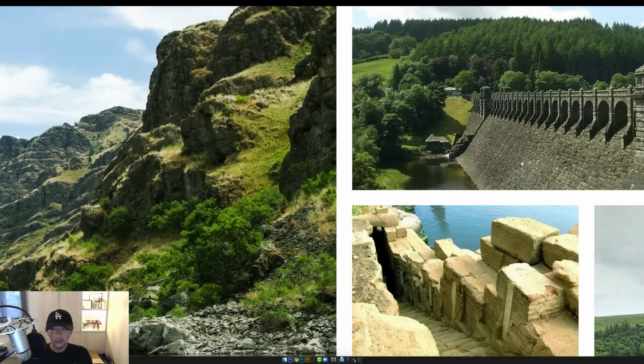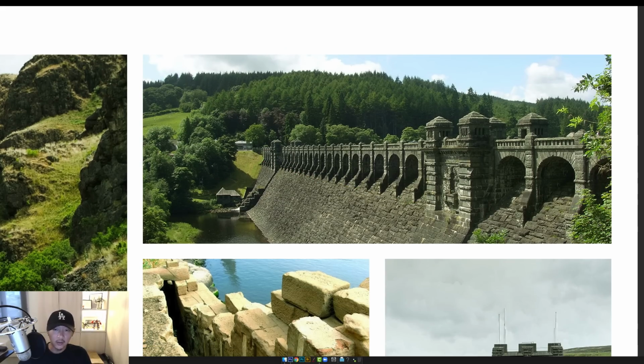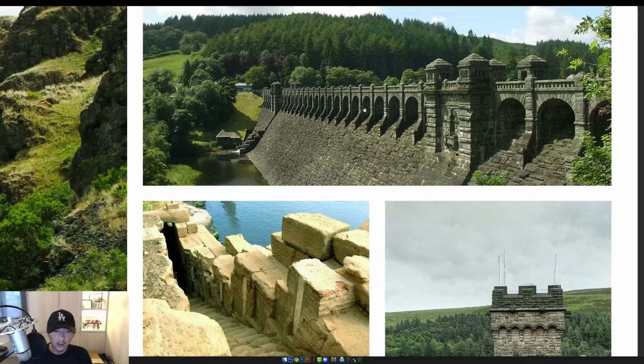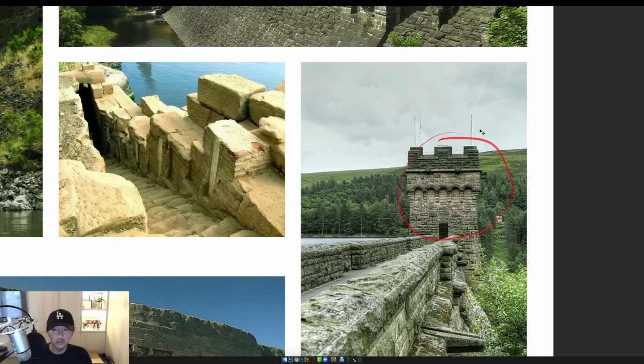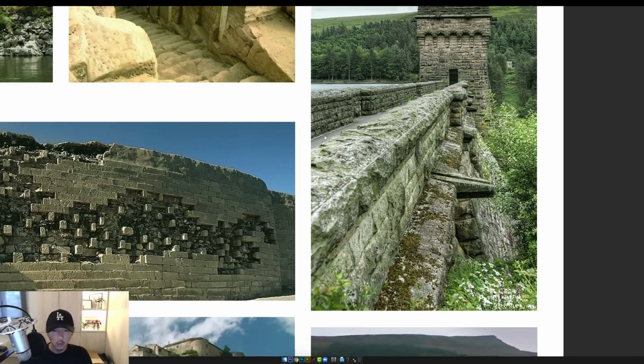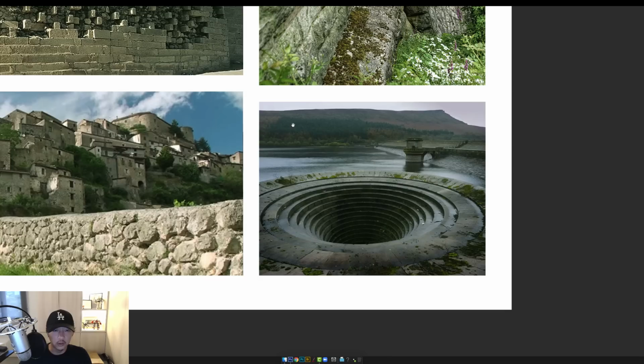Okay, so I decided to say, hey, what if it's a dam? Okay, ancient dam here. Well, that is my starting point. By having a dam, I have to solve, for example, how does a dam function? Does it have towers on it to watch for enemies trying to destroy this place? What happens to water that gets overrun? So we have to drain that stuff out. And all this is all real. I don't have to design anything. All I have to do is find the good references and put it together.